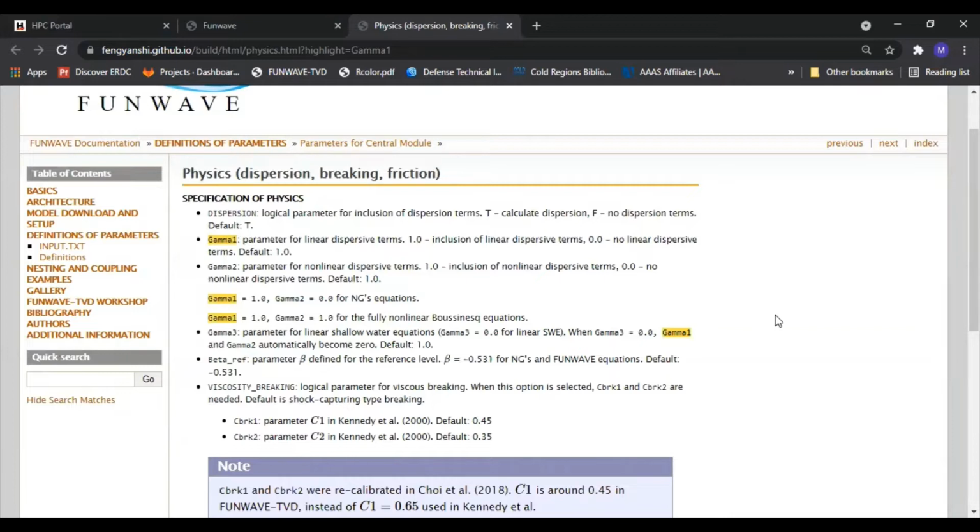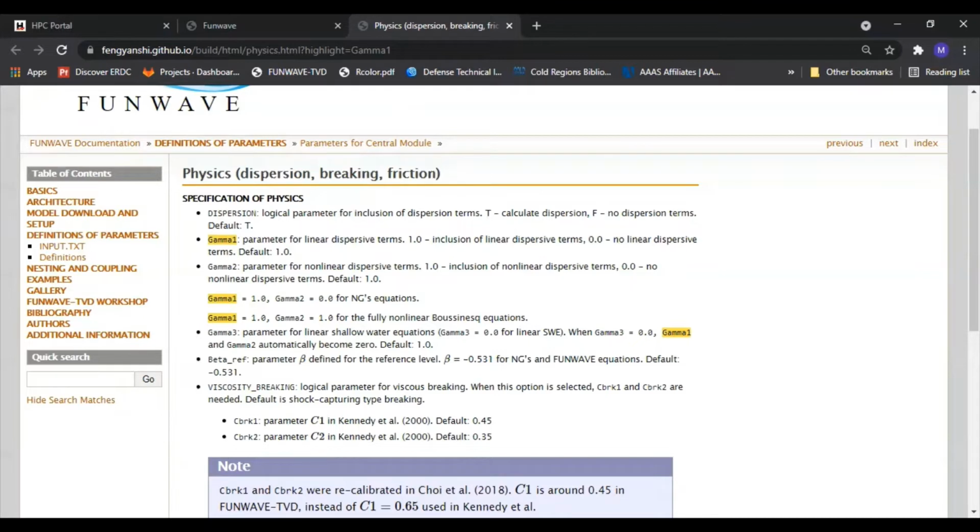Or if you are familiar with the weakly nonlinear formulation, you can run the same sets of equations contained in Boost 2D by setting gamma 1 to 1 and gamma 2 to 0. I'll leave that there, but you can continue reading through the specifics if you are interested.